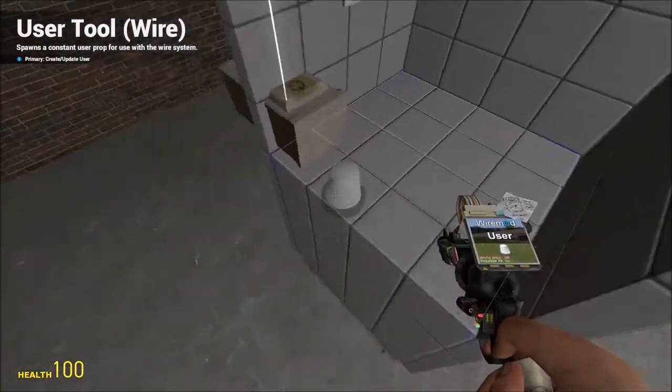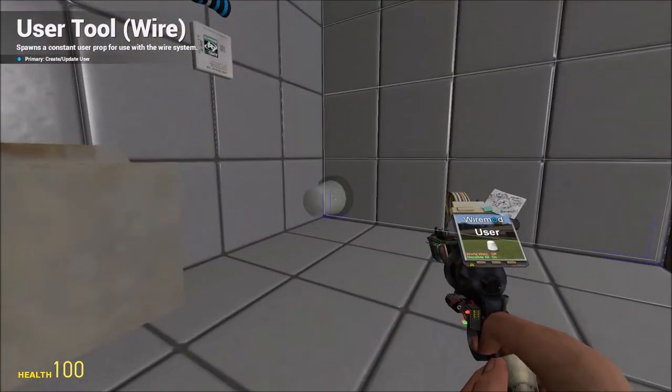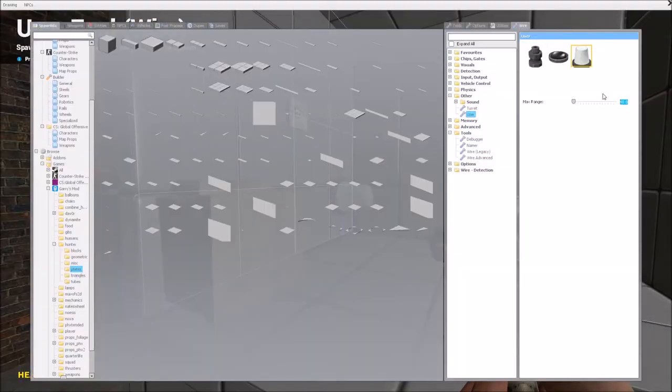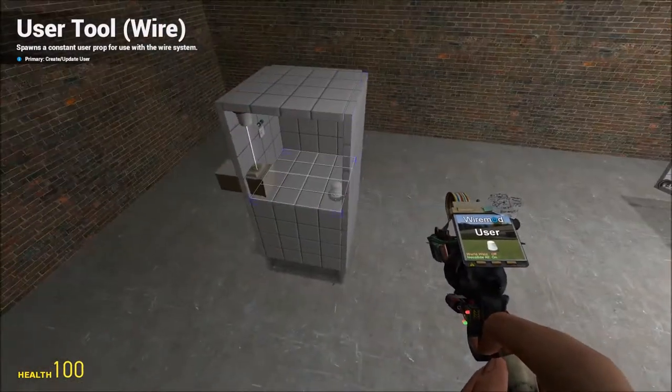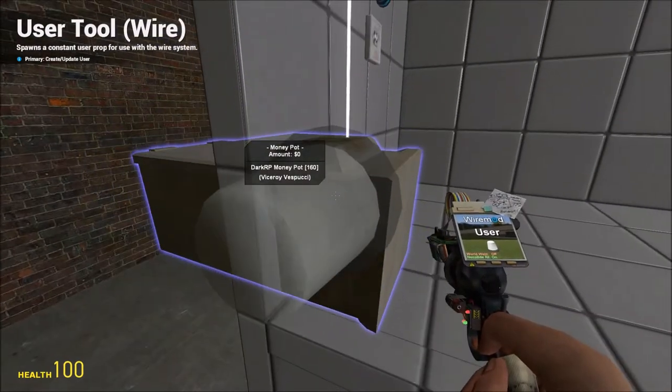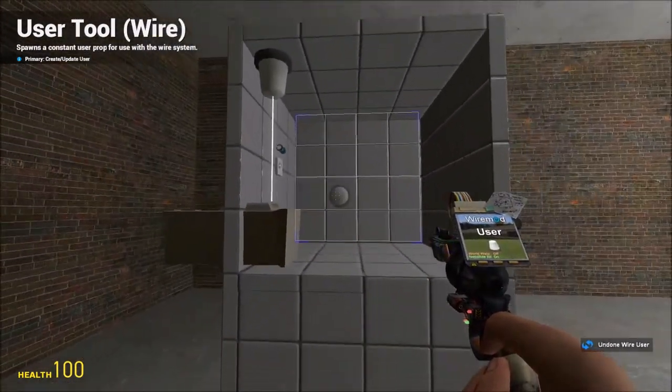Is that even touching it? No, it's not. So we'll increase the range by like, no, not 5, silly cow. Put it right there. Is that long enough now? Can't tell if it's touching it. Yeah, it's definitely touching it. Okay.